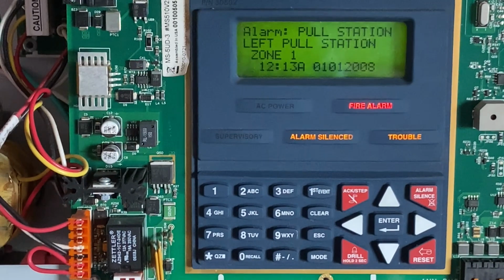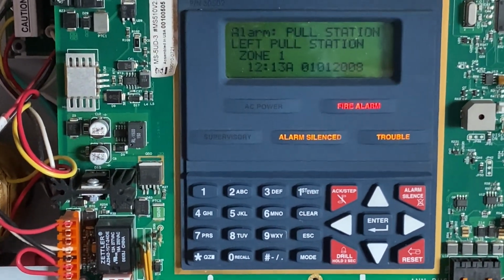Any alarm is silenced, and since we have nothing to reset, I could just go ahead and reset the main fire alarm control panel.